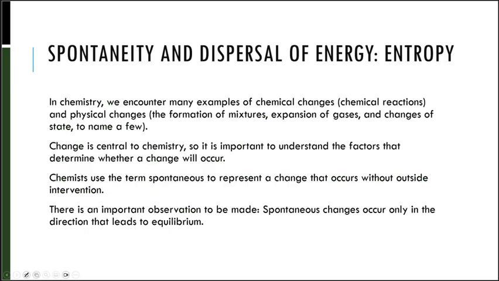In chemistry, we encounter many examples of chemical changes or chemical reactions and physical changes like the formation of mixtures, the expansion of gases, and the changes of state. Change is central to chemistry, so it is important to understand the factors that determine whether a change will occur. Chemists use the term spontaneous to represent a change that occurs without outside intervention.